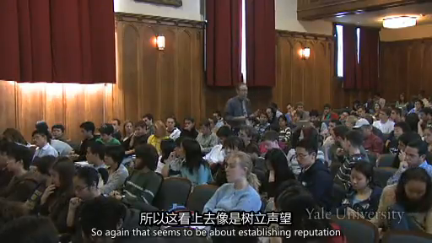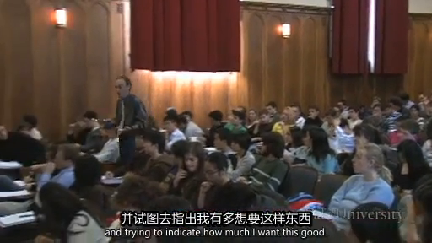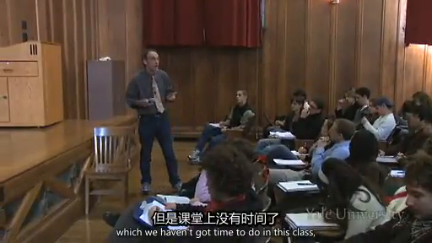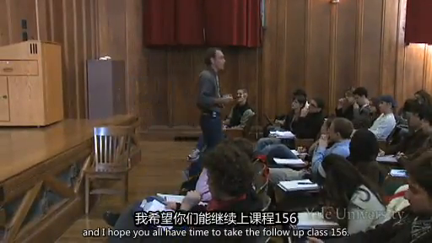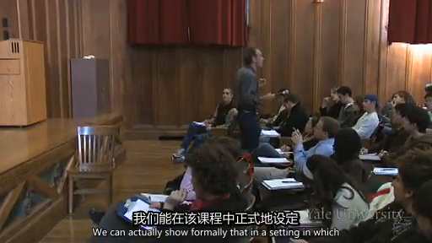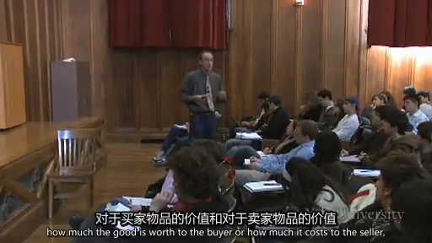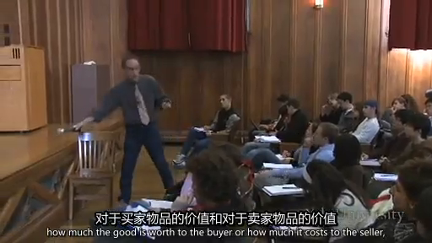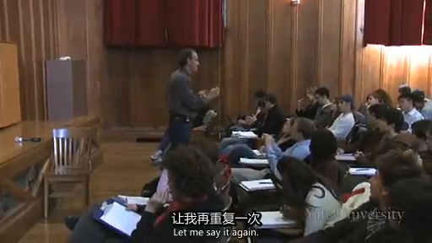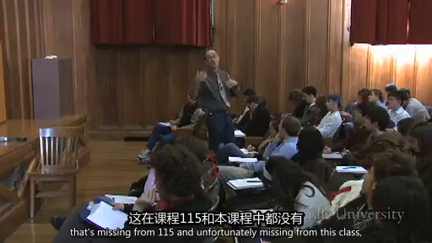All right? So again, that seems to be about establishing reputation and trying to indicate how much I want this good. There's something worth saying here, which we haven't got time to do in this class, and I hope you'll have time to take if you take the follow-up class 156. We can actually show formally that in a setting in which buyers and sellers are bargaining, and buyers and sellers do not know how much the good is worth to the buyer or how much it costs to the seller, typically you cannot expect to get efficiency. I'm going to say that again. Right? So it's kind of an important economic fact that's missing from 115 and unfortunately missing from this class.